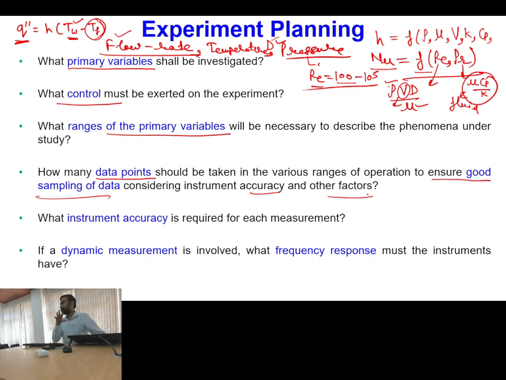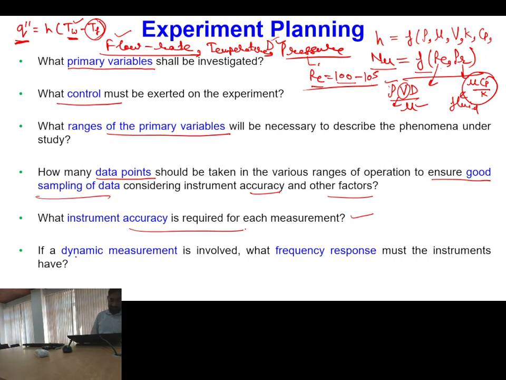But of course, when you are choosing that, you also have to decide on your cost. So this is about accuracy and how you can decide accuracy by doing uncertainty analysis. Say you have chosen some instrument which gives you 50% uncertainty in your output parameter. Is that a good experimental instrument? No. You have to go for one with good uncertainty limits. So that is something you have to do.